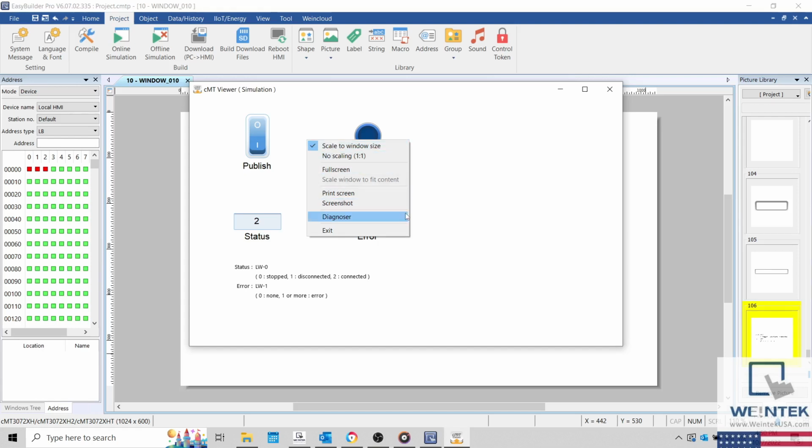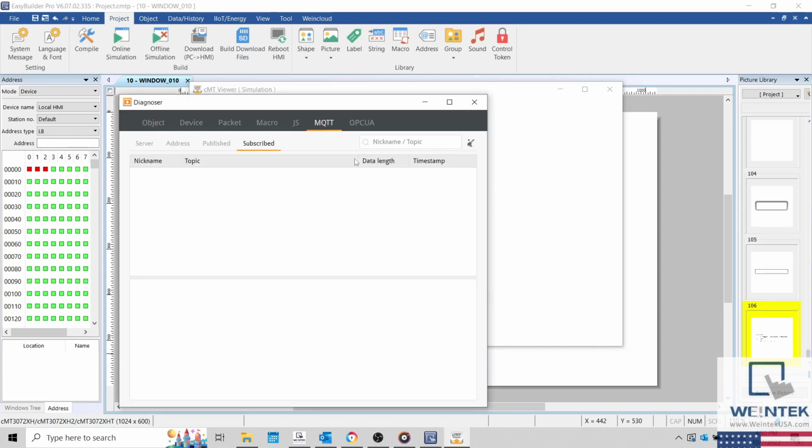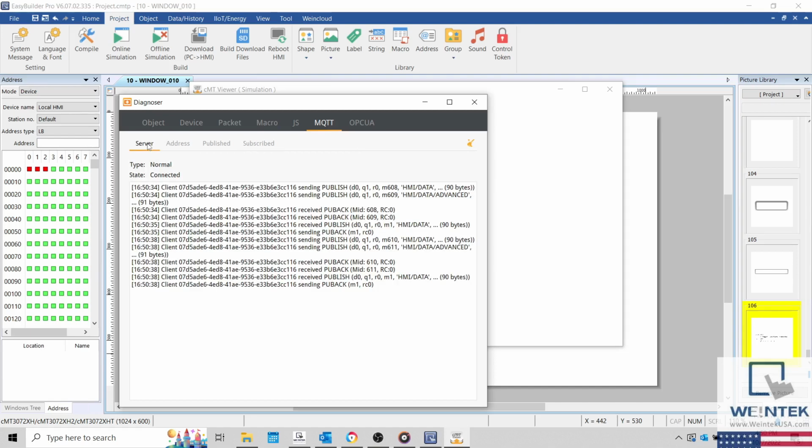To do this, right-click on the simulation and select Diagnoser. And within the CMT diagnoser, select the MQTT tab. Here you can check the status of the application's connection to the server by selecting the Server tab.